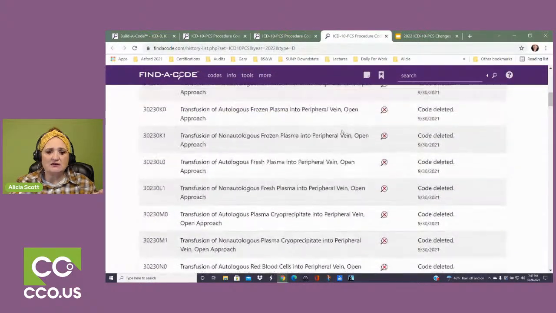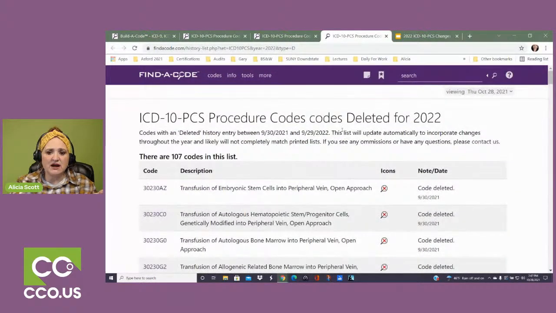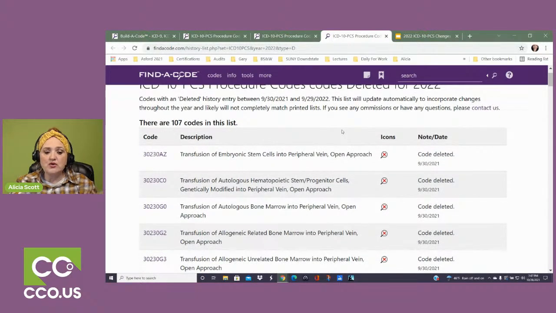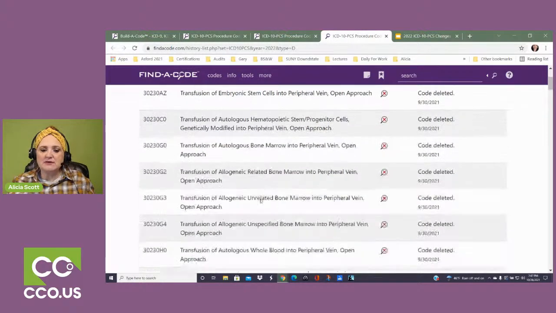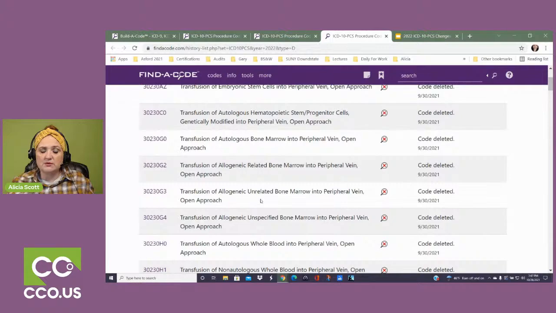And then just briefly to kind of give you a highlight of the deleted codes. Now, notice that with deleted, again, I said sometimes you'll have a code deleted in ICD or CPT because a new code's created that's expanded, but that's not really the way that this worked. We did have bone marrow, right?